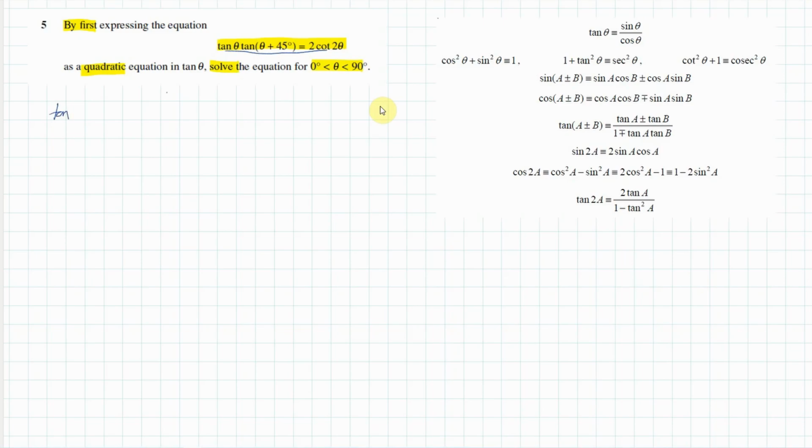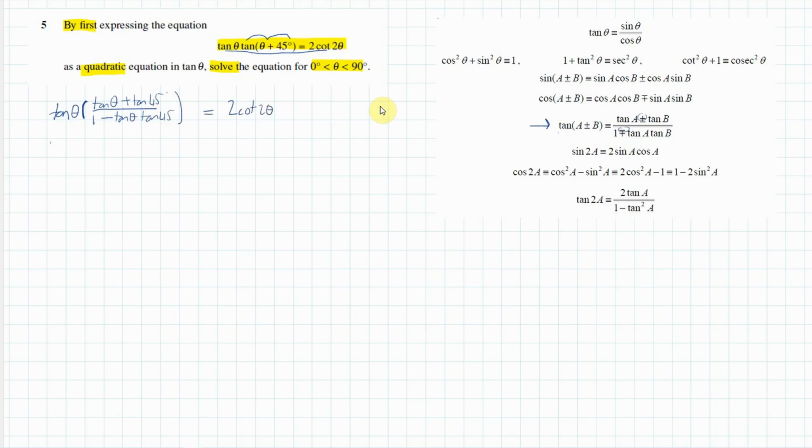So I'm just going to write the equation like this. This bit here, I hope you can see, I'm going to use the addition rule. If you can't see that, you do need to get familiar with that. Since we've got the plus, we're looking at a plus on the top and a minus here. So it should be tan theta plus tan 45 all over 1 minus tan theta times tan 45, and that is equal to 2 cotangent 2 theta. I'm going to deal with this later. I'm just going to work with the left hand side for the moment.